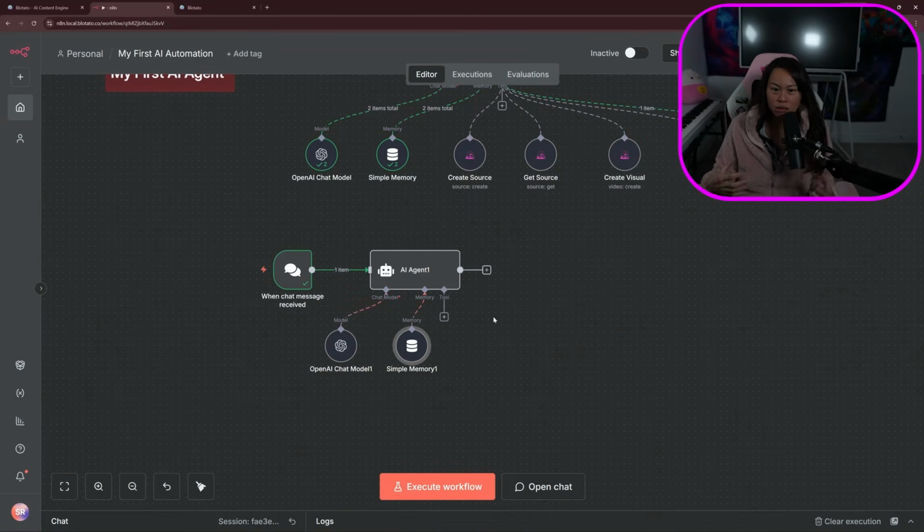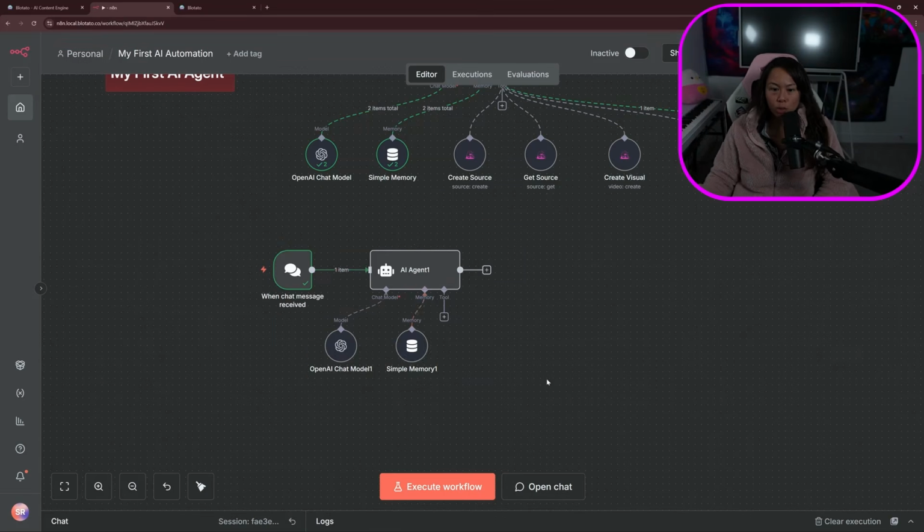But again, you can think of an agent philosophically as something that has some kind of goal or objective. Then it's triggered, it looks at its situation, it looks at its objective and creates a plan. And then it also looks at what tools it has access to. ChatGPT is our AI agent's brain. It has simple memory, so the AI agent can reflect on the past couple of things we talked about. Based on that, what should I do next? And then we're going to hook up tools.